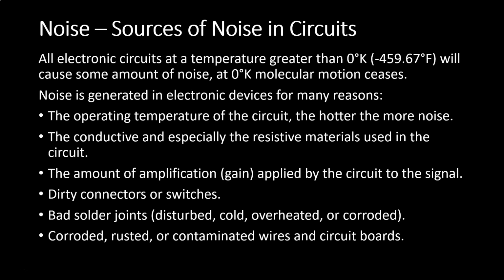The conductive and especially the resistive materials used in a circuit also tend to add noise. And then the amount of amplification or gain applied by the circuit to the signal will add noise as well. Dirty connections or dirty switches or dirty volume controls will also add noise. And then bad solder joints, which are the little tiny silver blobs that hold the components to circuit boards, when disturbed, cold, overheated, or corroded, will also cause noise. And then corroded or rusted or contaminated wires or circuit boards, and the contamination will usually come in from moisture in the wires or the circuit boards, will also cause noise.